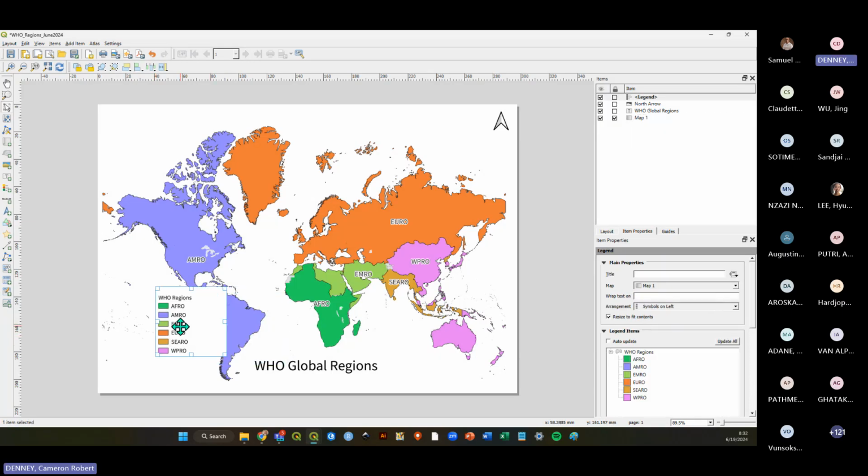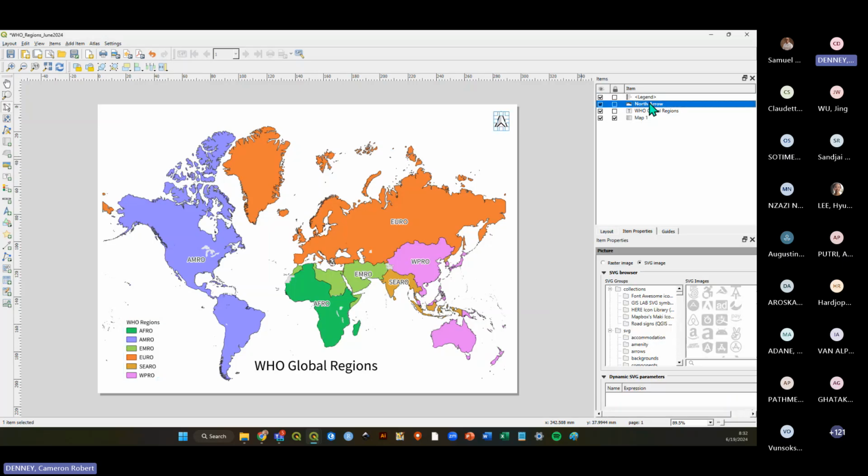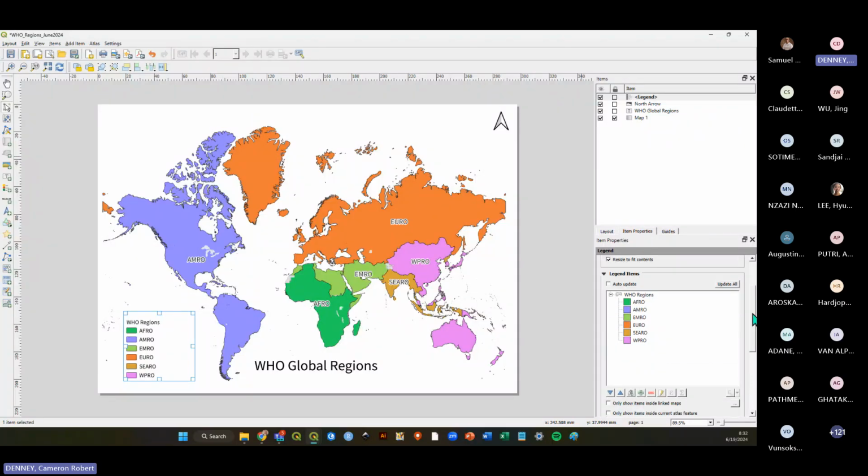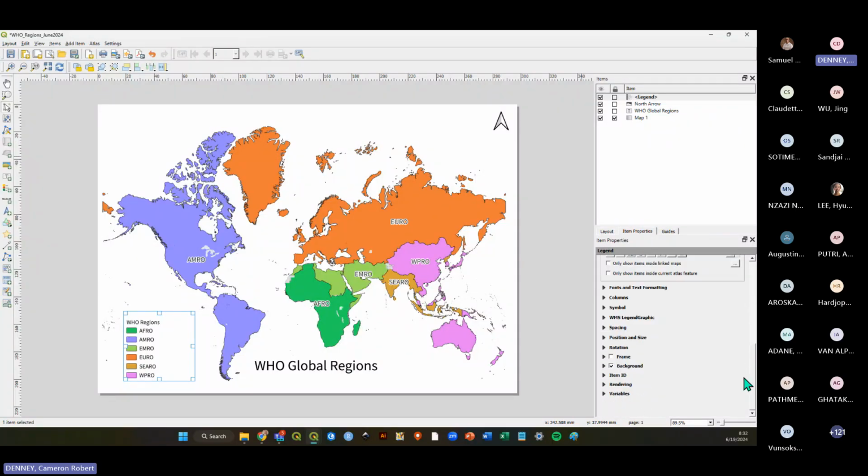Yeah, so if you want a transparent legend background, you definitely can do that with any of these items if you click on them. So I'll click on my legend, for example. In this item properties menu on the bottom right, you can scroll down and see there's lots of options here. Each of these is a drop-down menu with options upon options upon options.